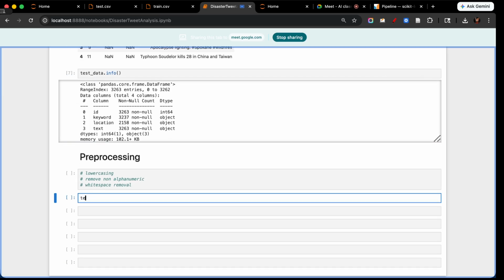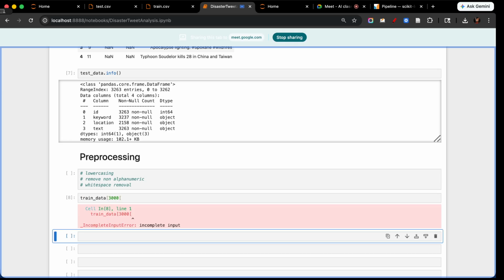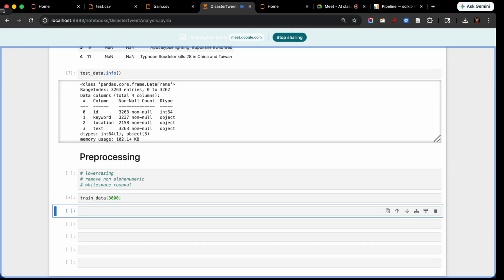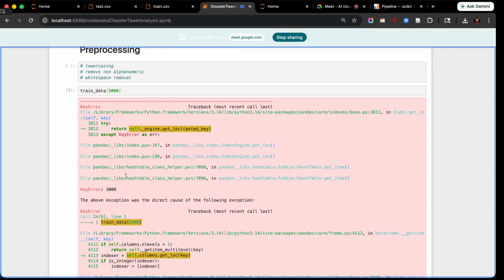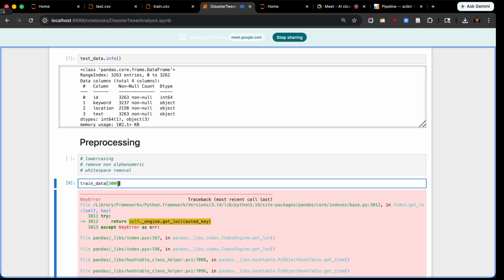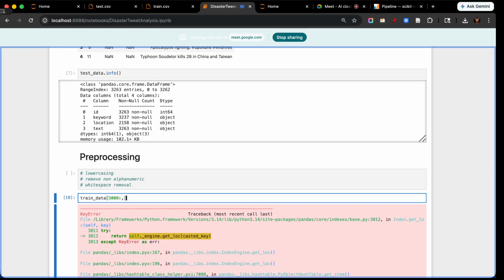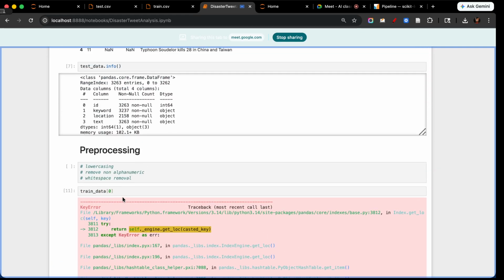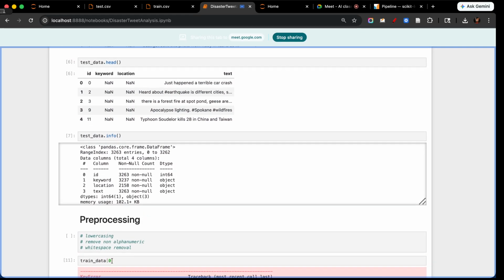So for example, train data, let's say 3000, random. Directly error. Okay, my ID already assigned it.